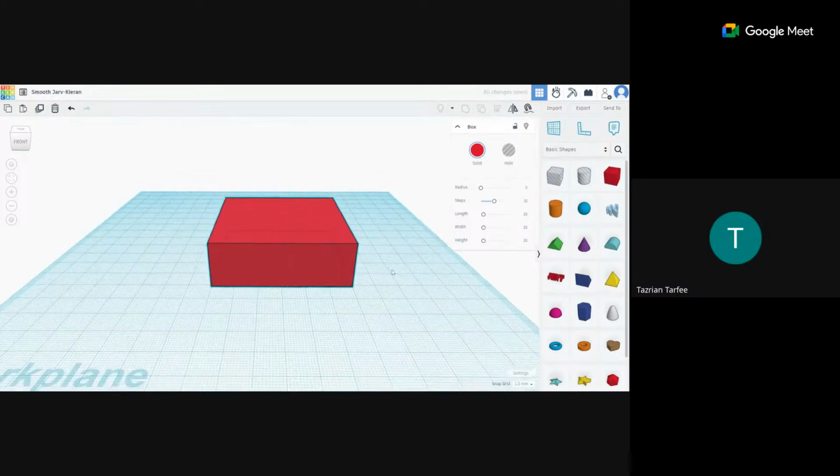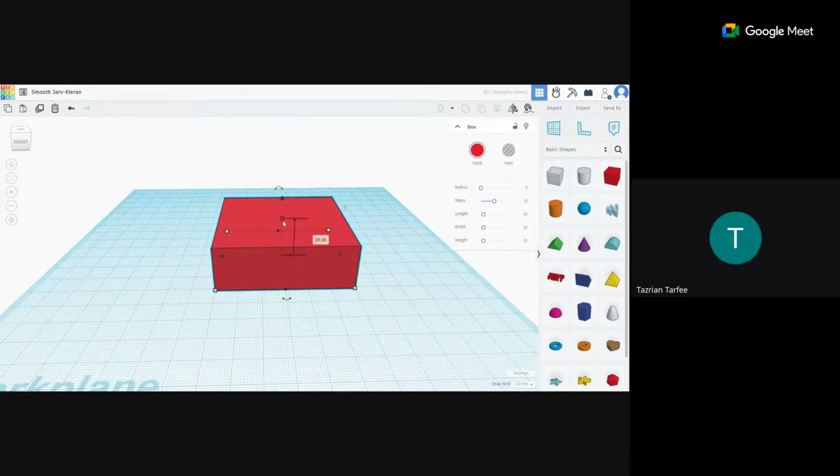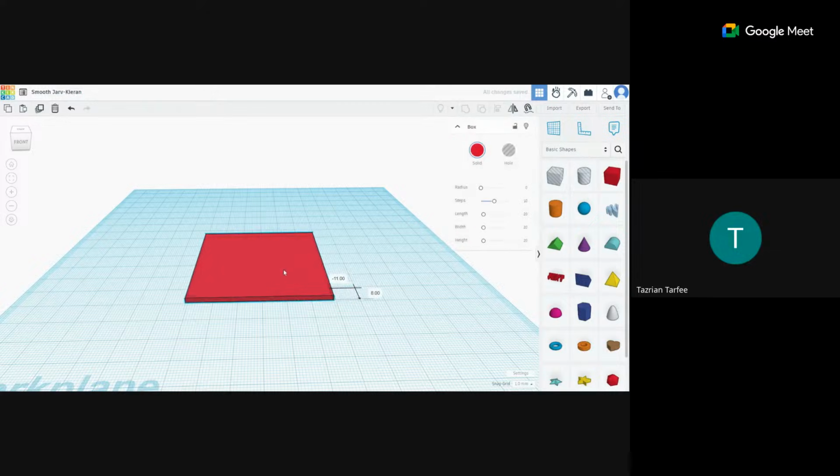So once we have both the dimensions be 60, I would also go ahead and change the height. So if you select the shape again, there is a 5th square at the top of the shape. That's for the height. And that will be 2, just to make it nice and flat.